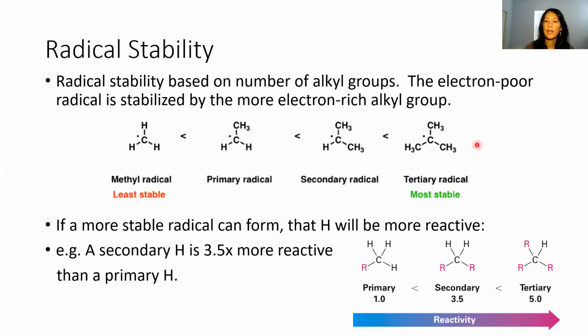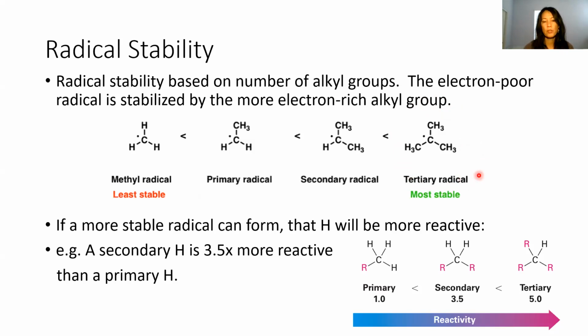The reason is you basically just have more alkyl groups attached. And alkyl groups, they have electron density. So you have these electron-rich alkyl groups, here specifically methyl groups, that can kind of donate in and stabilize this radical. Because just keep in mind, that radical is in an orbital that's half filled. It normally wants 2 electrons, so it only has 1. So just note that the tertiary radical is more stable.